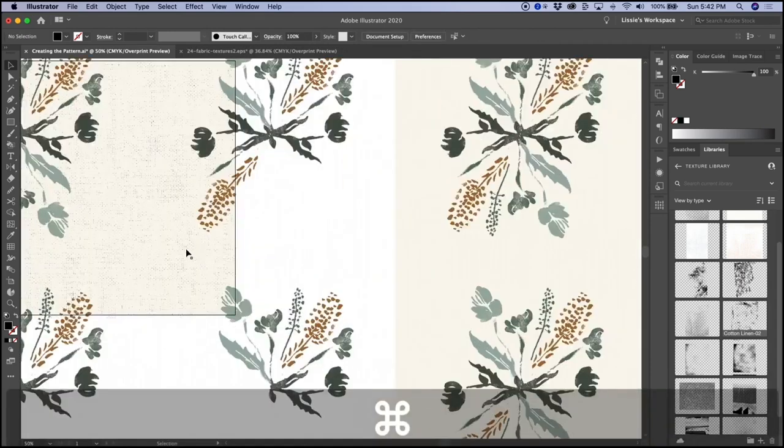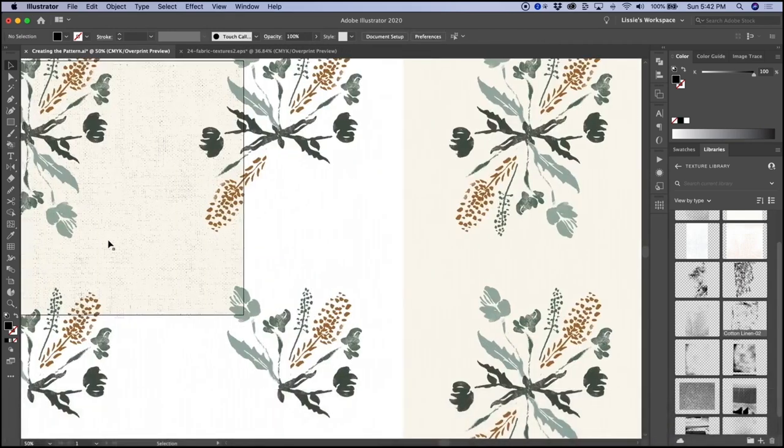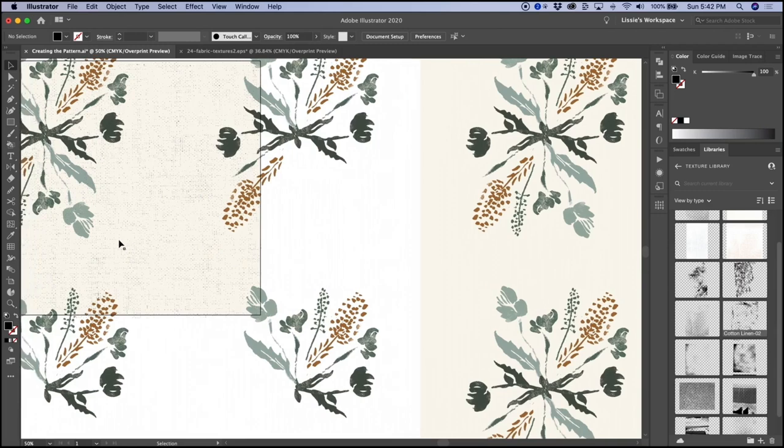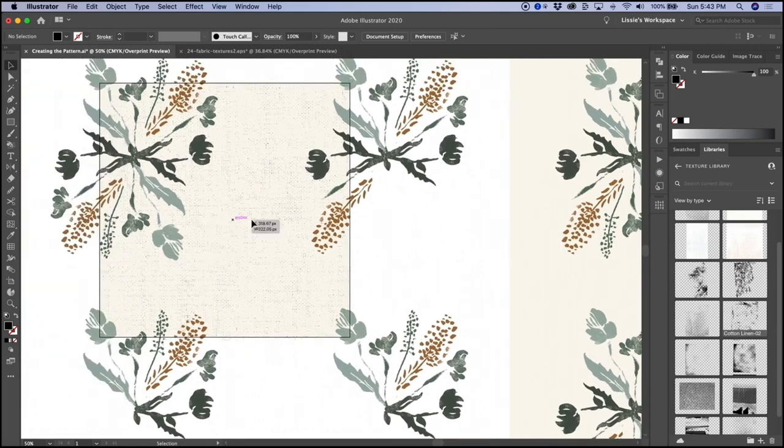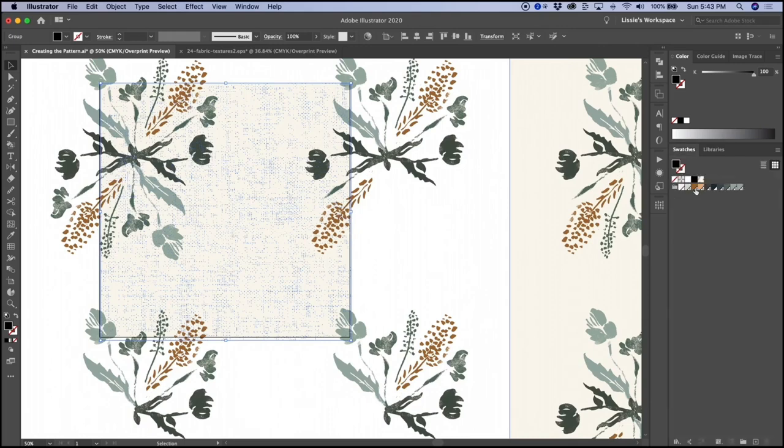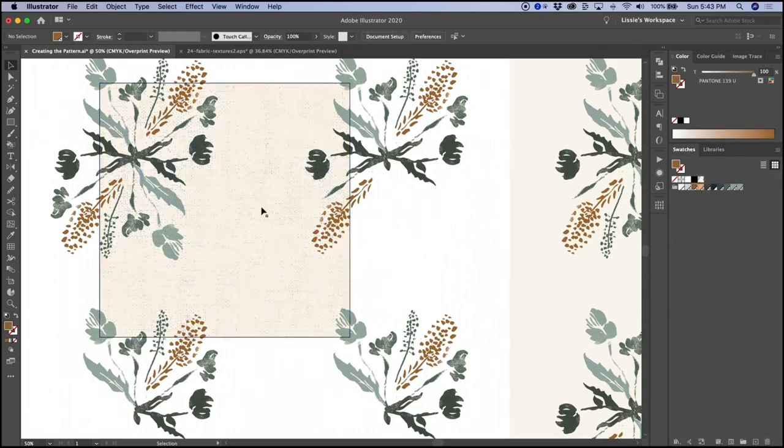Let's zoom in a little bit so you can see. With this darker color, it already gives it more of a woven feel. I don't think I want to keep the black though. I am going to change it to this gold, which changes it quite a bit, and then maybe take down the opacity. Pull it back up. And this creates something very, very subtle.